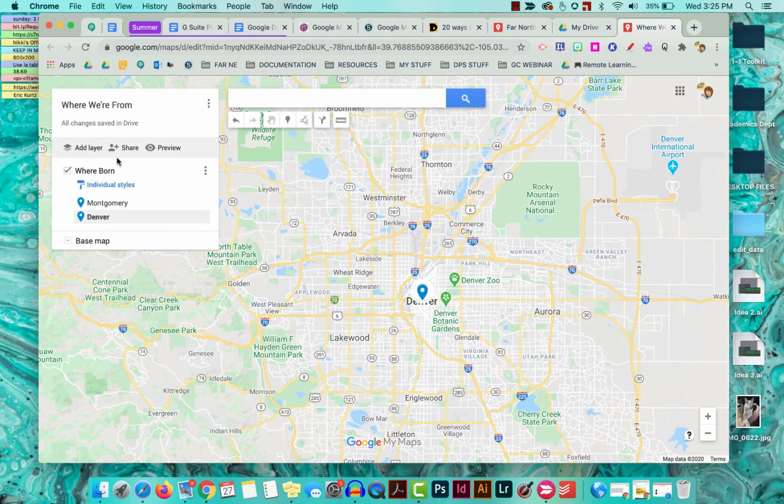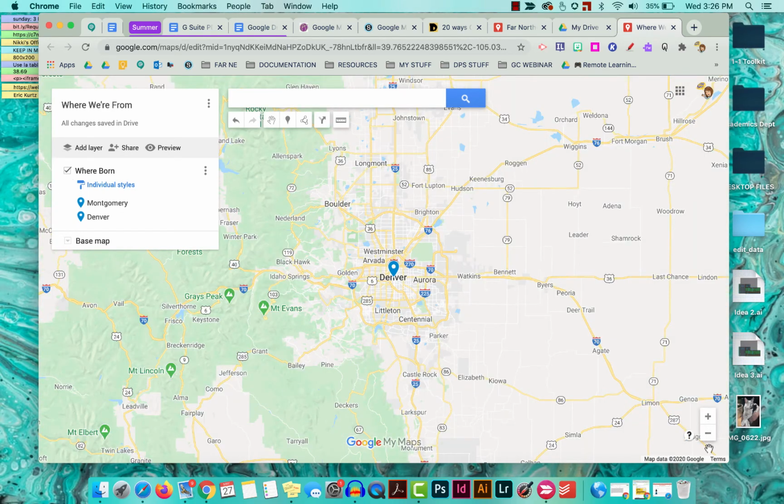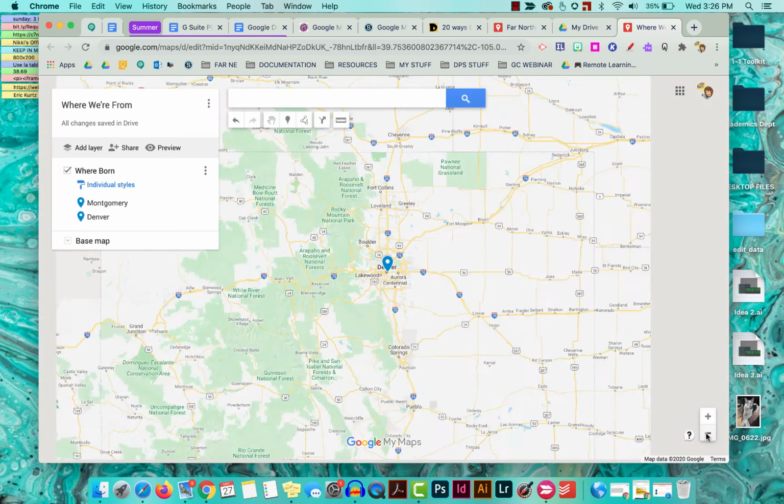If I wanted to create a new layer, I could, and I could move my different pins between layers if I wanted to. And again, I can turn these layers off, so lots of different uses for that. I'll leave them as is for right now. This is the tool that I would like to show you really quickly, and this could be good for a math class. I'm going to zoom out so I can see both of my pins.